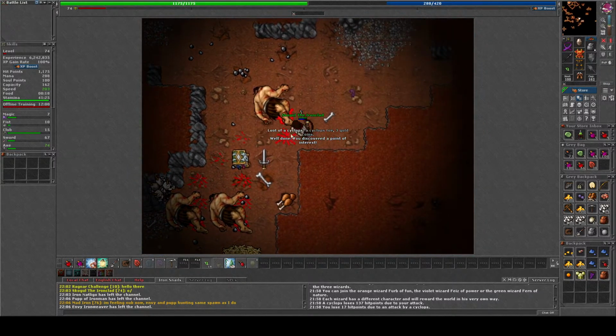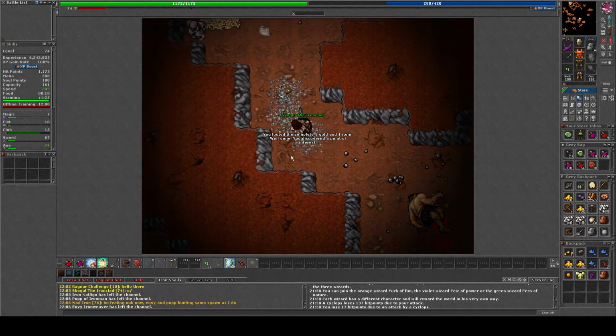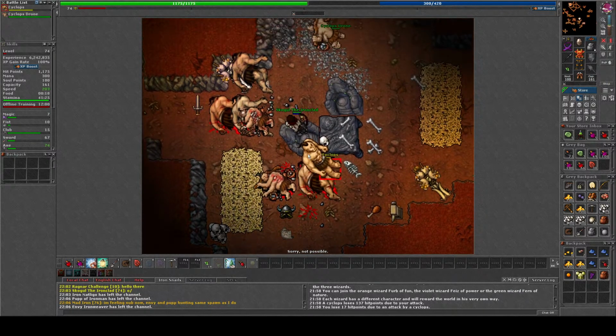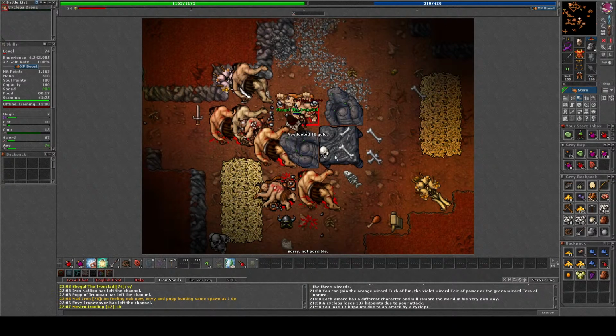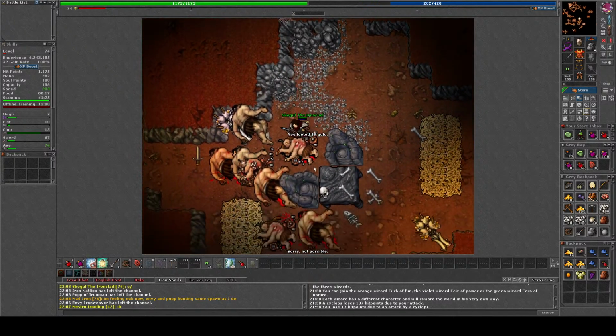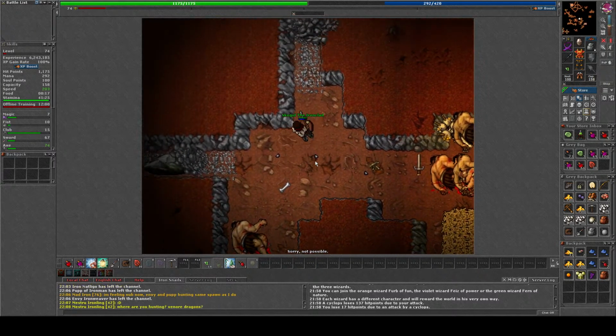Alright, so with this character I haven't really been to Mount Sternum too much. So there's clearly someone hunting here. We don't want to disturb them too much. Let's just take a good look around. I sometimes forget that they added new types of Cyclops. There's the Cyclops drone. Not really sure what they can do.